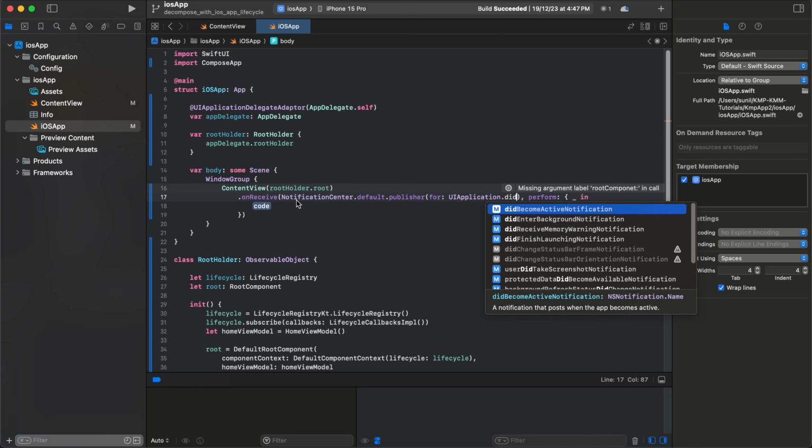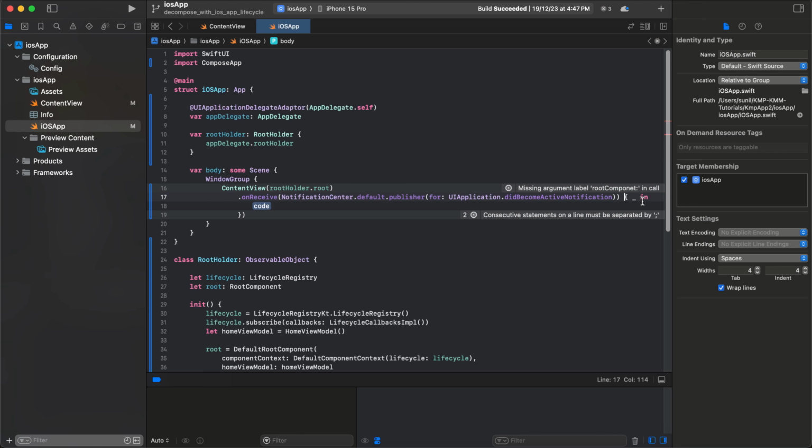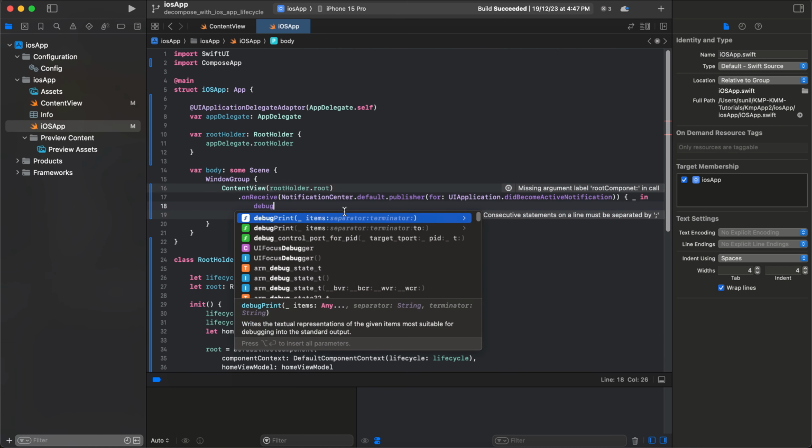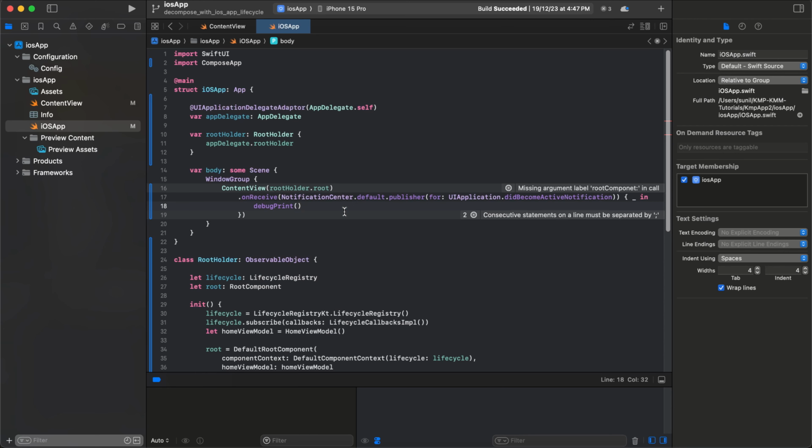So here we will be using the didBecomeActive, right? And yeah, we don't need that parameter. So yeah, good. Here we can print as well. What we can print is Swift on create.